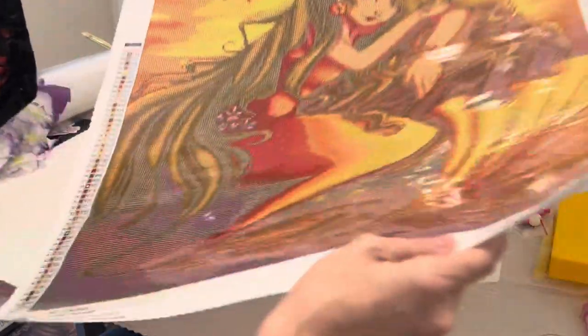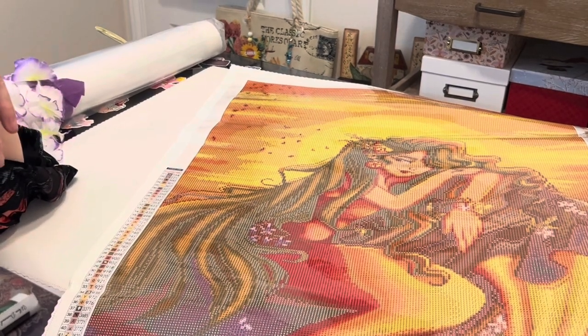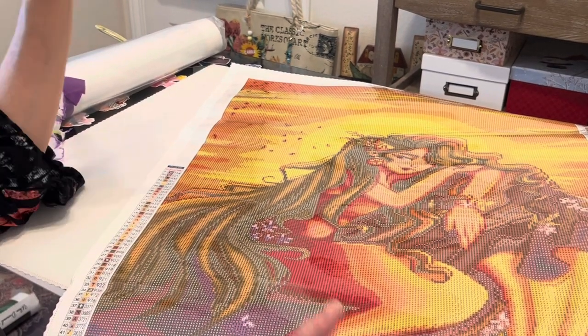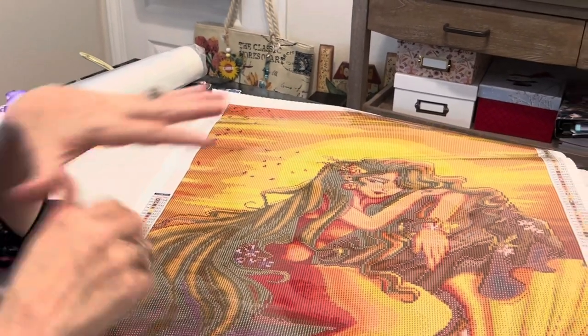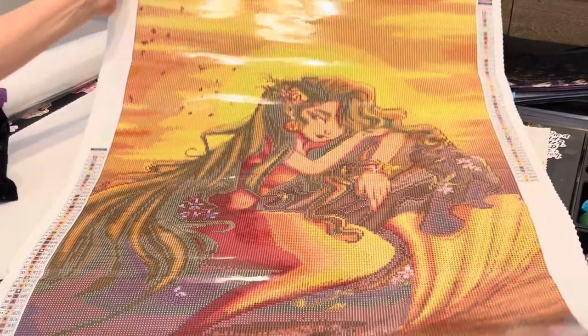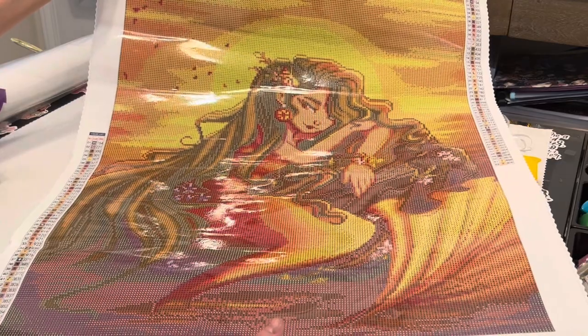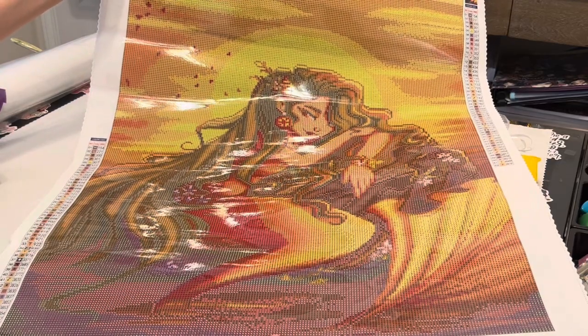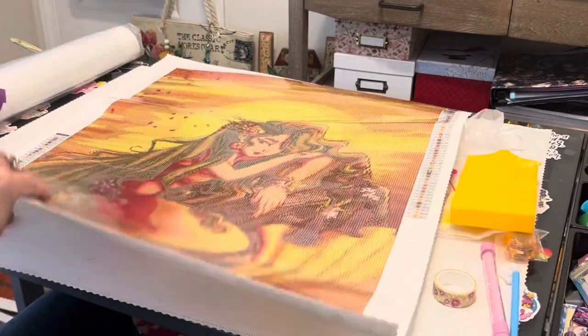But anyway, that is your first canvas. This is Deity of Sunset. I love her. What a beautiful, it's kind of like a good end of summer canvas because she looks like she's had a long day, or maybe she's sad that summer is over. I'm kind of happy and sad that summer's over because we are literally on the surface of the sun right now because of the heat. But, oh, it's so pretty. Thank you, Munimade. Thank you, thank you, thank you.